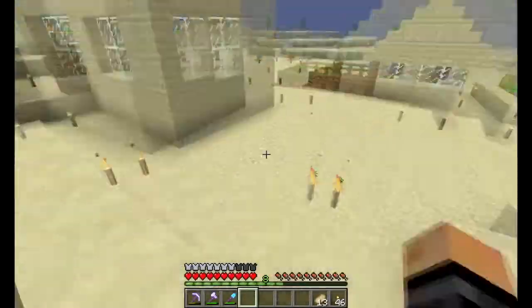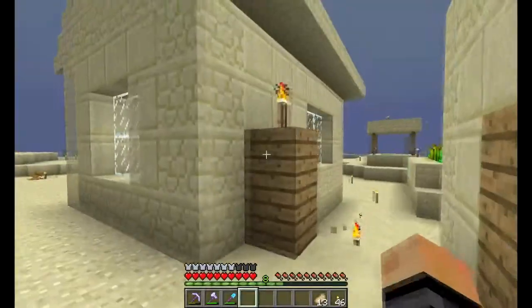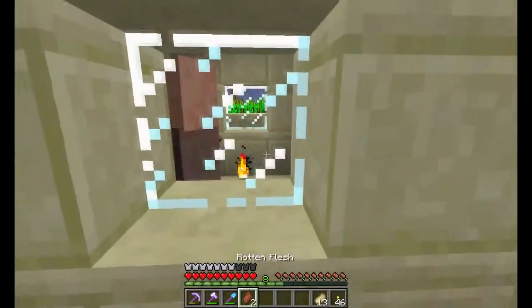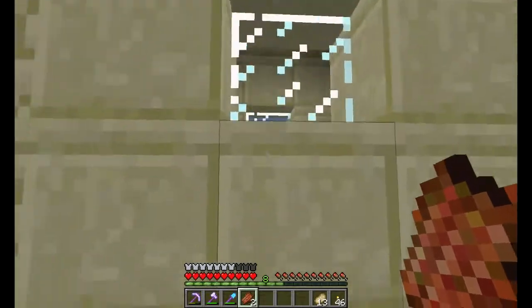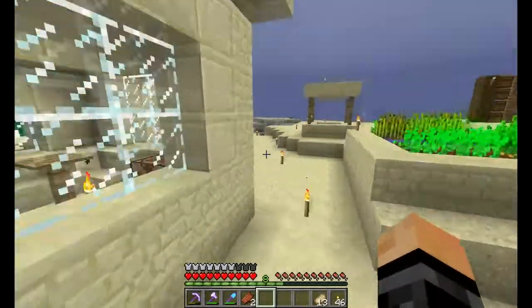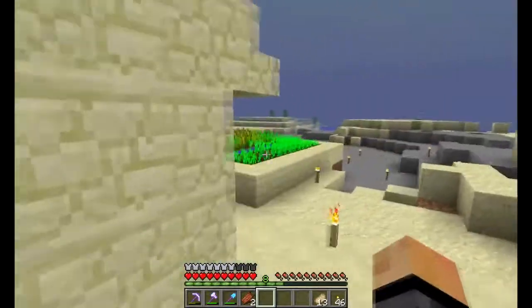So we've got a well over here. We've got farms with carrots and potatoes. These houses are all boarded up, regardless of whether they have a villager in them or something. But yeah, we've got a villager here. I think a villager in here? No, I don't see any. Villager in here. Got three in here. That's good.